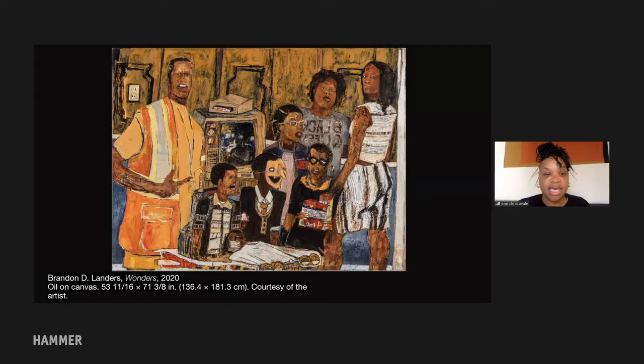On the right, you see two women — one is Landers' cousin and the other a friend of his. What I find most amazing about them is their gaze. These are two incredibly powerful Black women who are gazing back at the viewer, checking us out. You can see 'Black Queen' depicted on one of their shirts, and the way in which they're depicted is very stoic. When you get down to the children, Brandon really wanted them as a mass to be a representation of childhood, invoking memories.